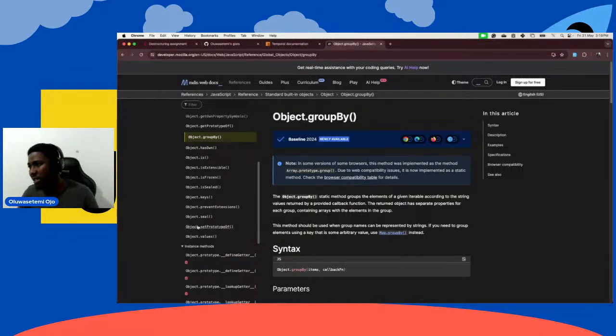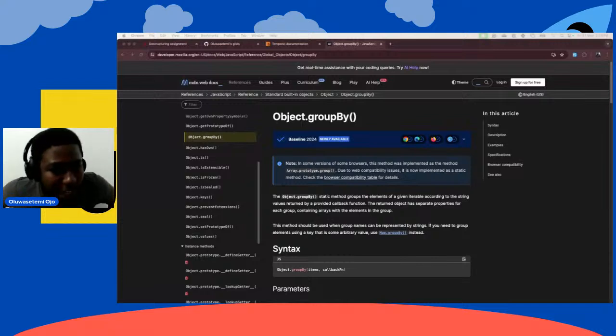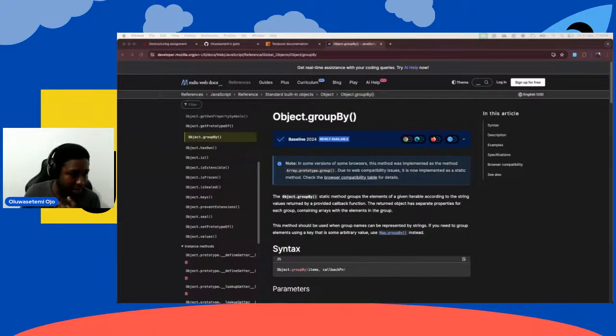So basically that is what we have with the various Object static methods. Do we know what static method means? For those of us who are new to JavaScript, anytime you see the words static method, it means that when you have a constructor like Object, you don't need to do new Object before you use the methods. That is, static methods are methods that are attached to the constructor itself. They are not attached to the result of the construction. They are just attached to the Object itself.